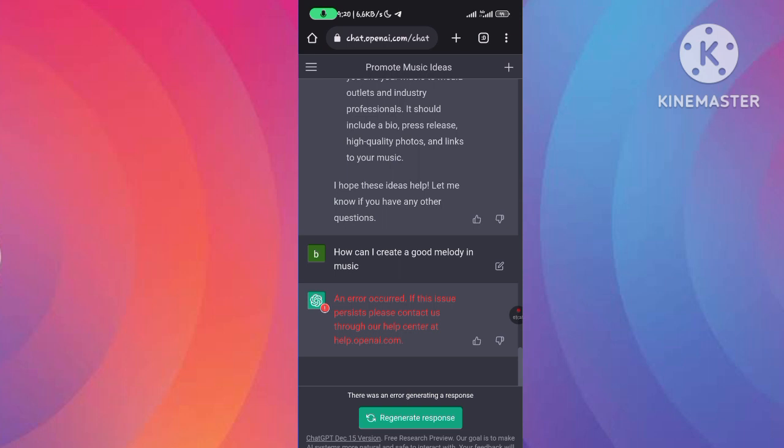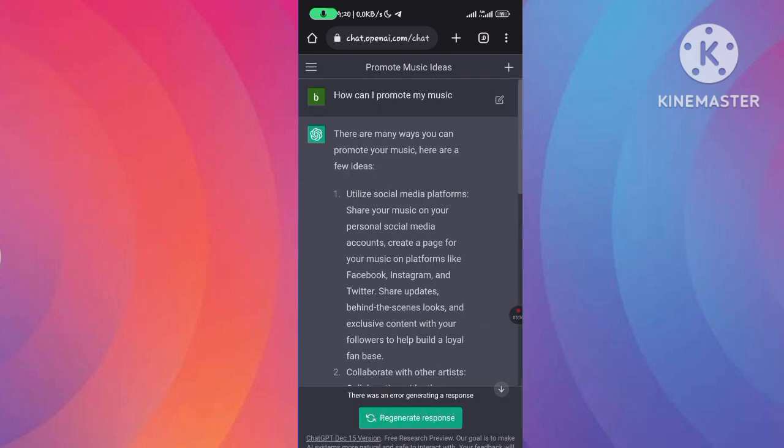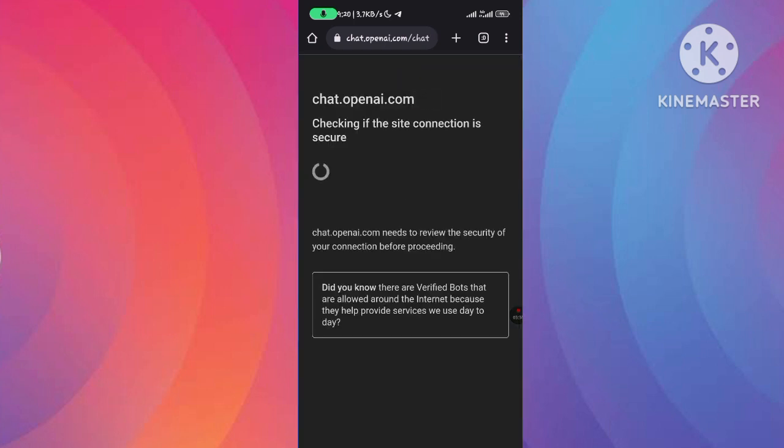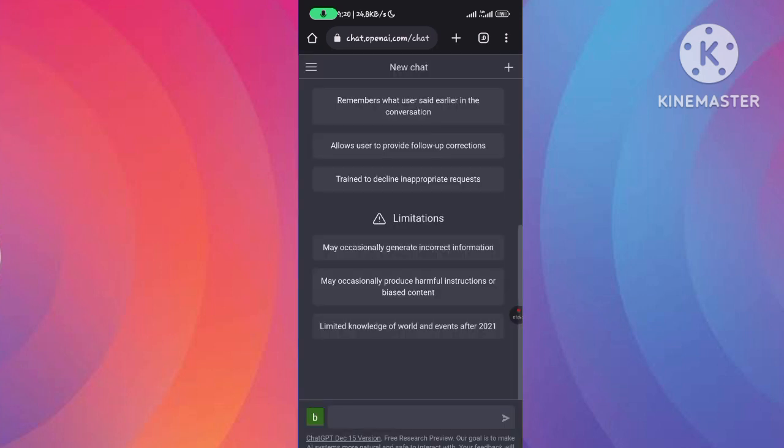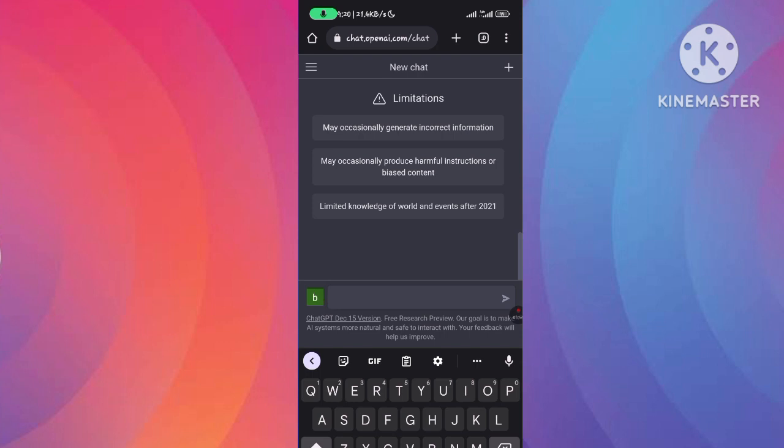So basically you're met with some type of error, but what you do is refresh your browser. Once you refresh your browser, that error will be gone, and it will ask you to check if the connection is secure. Once you check that the connection is secure, it will bring you back to the chat. Then you can ask it a question.